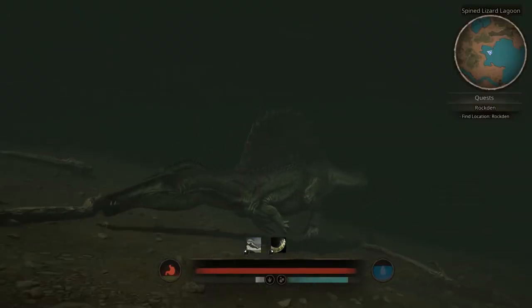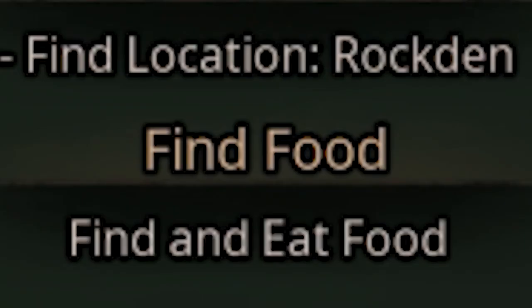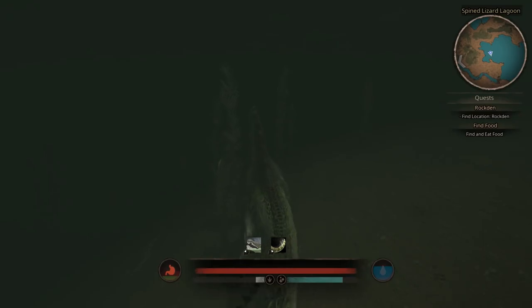Come on. I can lure this into the shallows. God damn it. Then another one appeared, and then I got confused. Oh, yeah. Find food. Find any food. Is that another quest? You know what it is? I'm going to be spending all my time trying to eat something, and I bet I can't. Bet it's something like only the Sarcosuchus can eat fish.